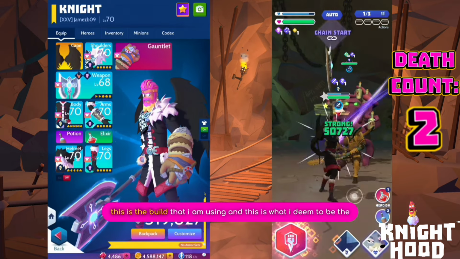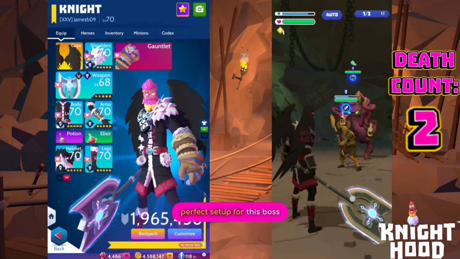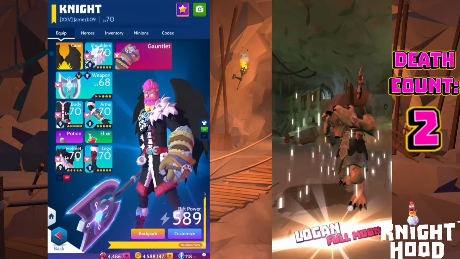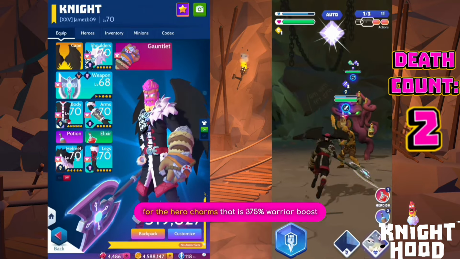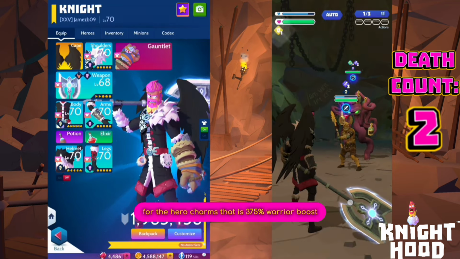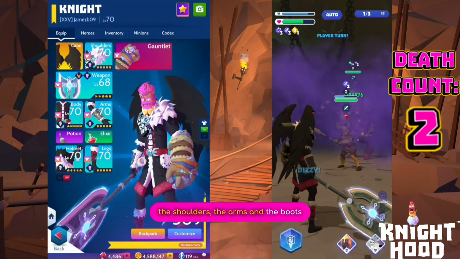This is the build that I am using, and this is what I deem to be the perfect setup for this boss. Now, if you could go with a few more armor charms, a little bit more defense, that would probably help, but I'm using 3 pieces here for the hero charms. That is 375% warrior boost. Those are the 3 pieces you see there: the shoulders, the arms, and the boots.